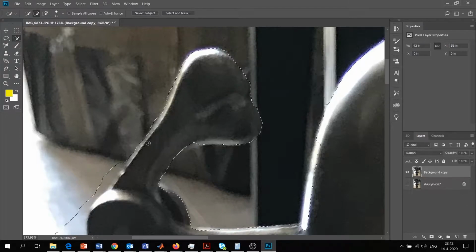So you have to do it very carefully. So now let's say that I am happy with this selection. So I continue selecting the whole object now.